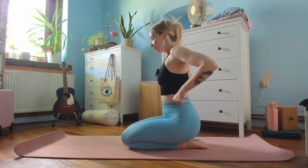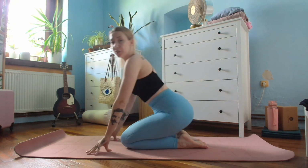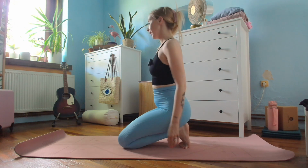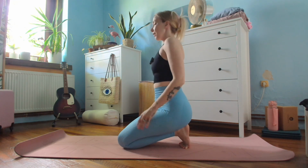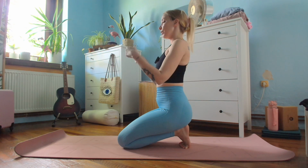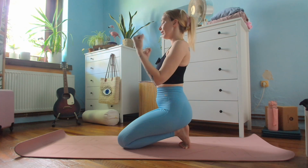So come into kneeling and then just tuck your toes behind you. Adjust the pinkies. And while we are here, giving our feet some love as the first thing in the morning, we're going to do some nice wrist circles, just circling your wrists to one side and then reversing the direction.